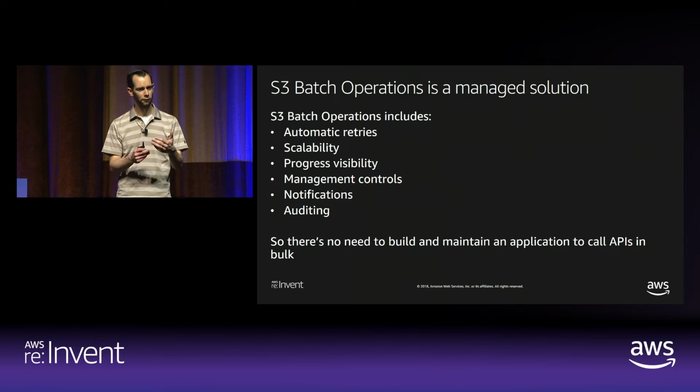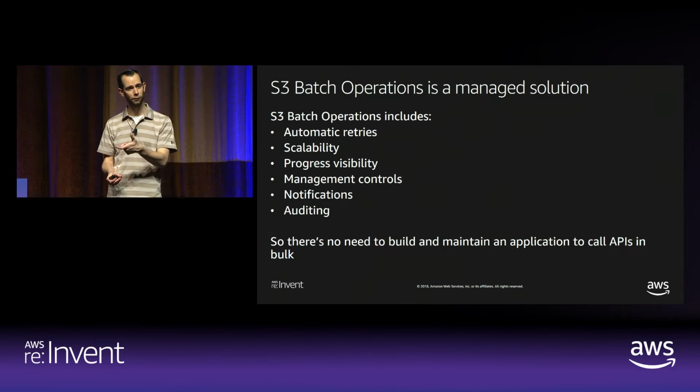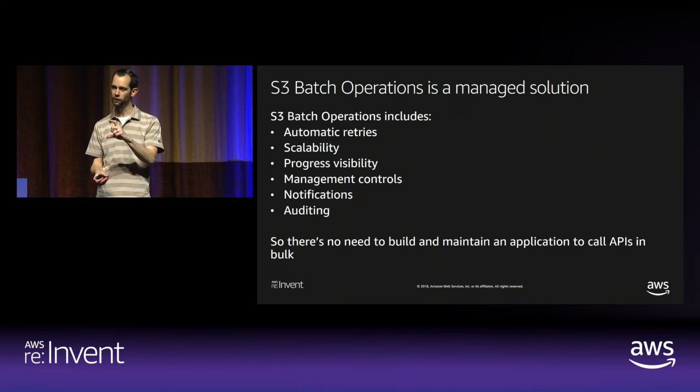So you have a way to specify, I either don't want a completion report because I don't care. I'm not going to check on this job in the future. You could have an audit report of all the operations completed or just failed operations, which might give you a very focused list. You then take action, update permissions, for example, to correct that. And then you can just run the job again for those particular objects and get it done. So a lot of different tools here that are just going to take work off of your plate and make this a really managed, simple tool that you can onboard with.